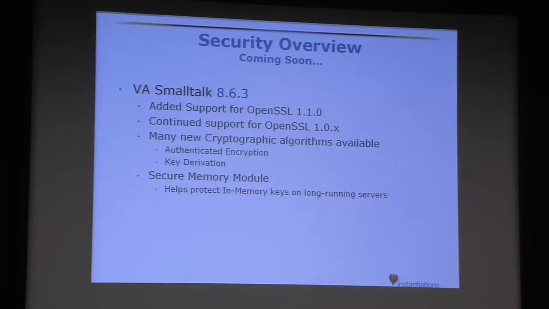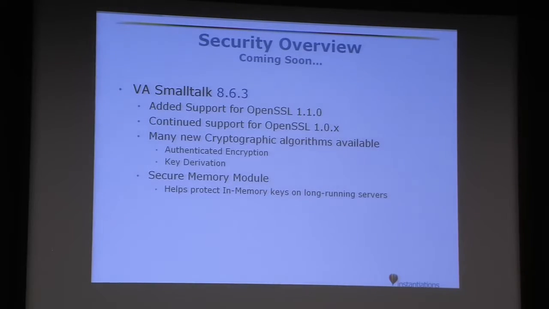Coming up in 8.6.3, we're going to have OpenSSL 1.1, which is a big overhaul post-Heartbleed response. They've done a lot of great work. It's the only GitHub repository I follow daily. The kind of changes that have been made on that project over the past year and a half are pretty remarkable. In doing so, we continue support for 1.0 and everything there, and dealing with the API breakage has been an interesting piece, but we've managed to do it.